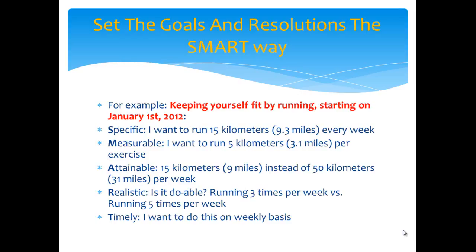The next thing is that since it has to be attainable, you have to give this some thought before you actually decide on your goals. So in this running example, you may be thinking that, okay, I could be running like 15 kilometers per week, or I could be running 50 kilometers per week. But do you really think that 50 kilometers is really something that you are able to do on a weekly basis? Rather, is 15 kilometers much more realistic, so that you are able to do it?